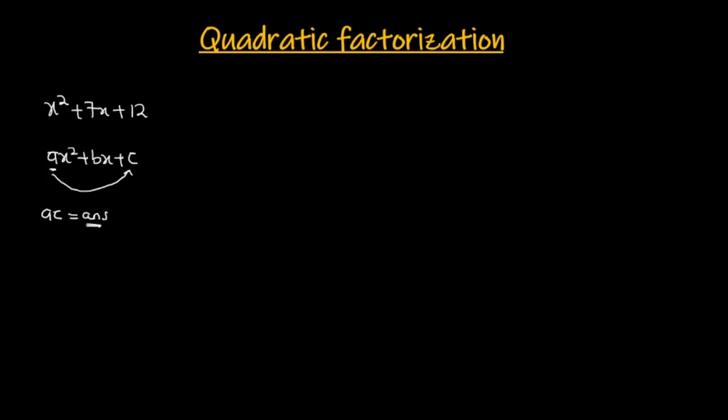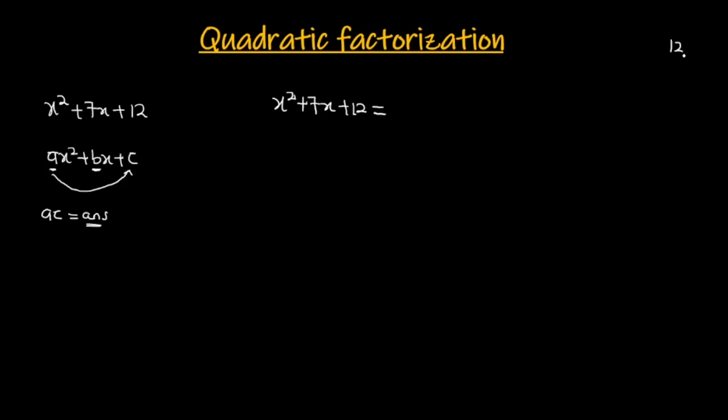Now, for the answer that we get over here, we look for two numbers that if you multiply them, you get the answer, but if you add or subtract, you get the middle number, b. So let's look at that. The example we have over here is x squared plus 7x plus 12. The first thing we do is the coefficient of the x squared term here is 1, multiplied by 12 is 12. So we have 12. You write that somewhere. Now which two numbers will you multiply to get 12?